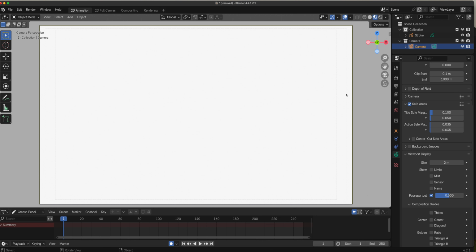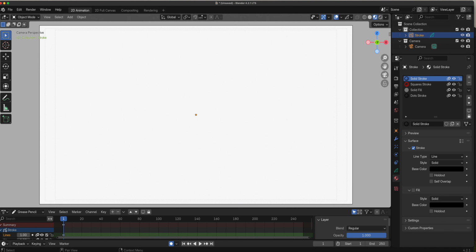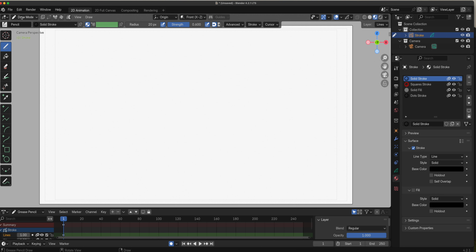So if you are drawing something, let's say I go back to stroke real quick. I'm going to go draw mode here, and let's say that you have something kind of important that's about to be shown, like so. There's a possibility it will not be shown on all monitors or screens because it's outside the safe area.